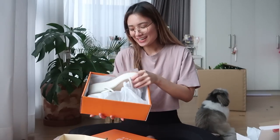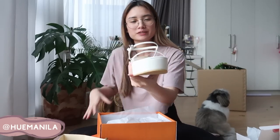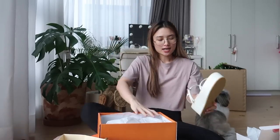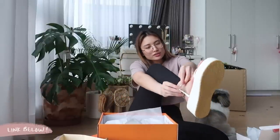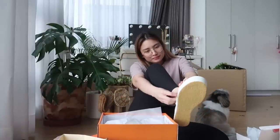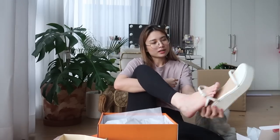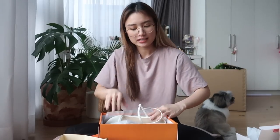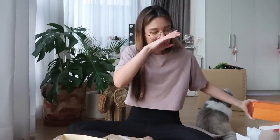So this is the sandals or the platforms. I personally chose this one. Gusto ko kasi ng platforms para medyo magka-height ako. So this is in size 8. Super cute and sobrang gusto ko siya kasi sobrang nipis lang ng straps. Super clean lang, like very classy lang. Ayan. Thank you so much, Hugh, for sending this over. Gamitin ko to guys on my birthday. Hindi niya alam.